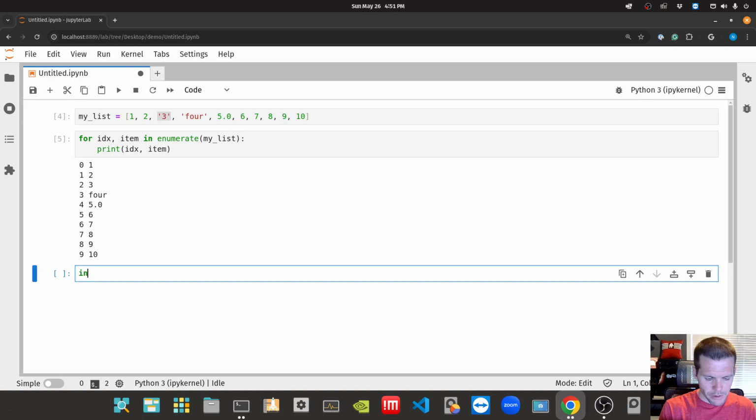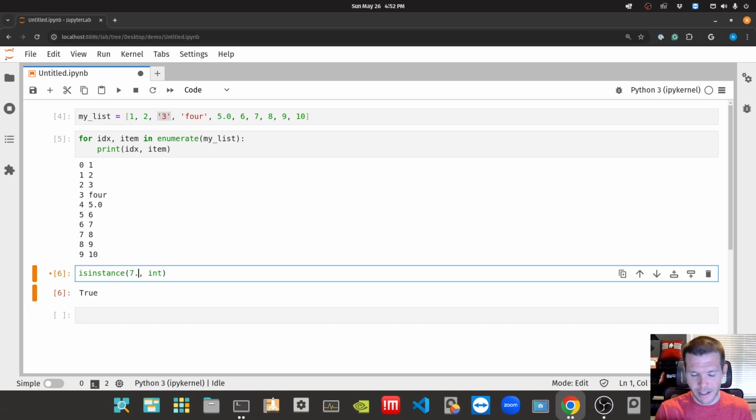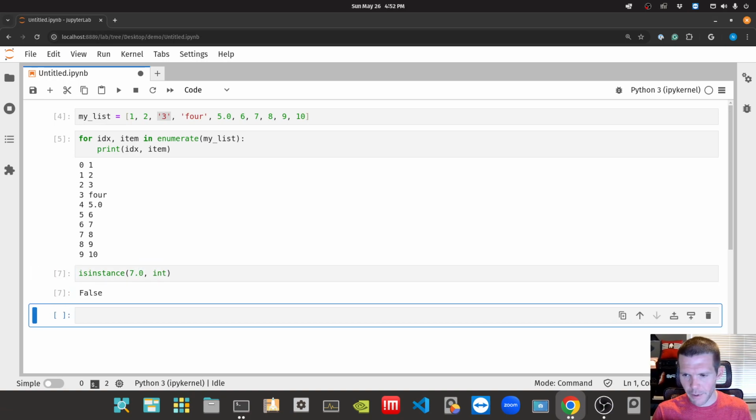All right, and what we're going to do is use the built-in isinstance. So if I pass it something, in this case a 7, and I can pass it a built-in type, like an int, or it doesn't necessarily have to be a built-in type. I guess there can be third-party types from third-party libraries, but basically what it allows us to do, as long as we have some type of a class or a type, is check and say, hey, is the thing that I passed you in this first argument of this type? So in this case, we got 7. I'm saying is 7 an integer? That evaluates to true. If I pass 7.0, that's a float, it's going to be false. All right, so that's what we're going to do for our conditional.